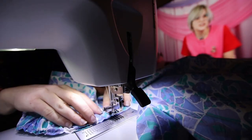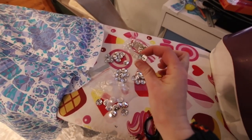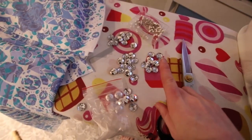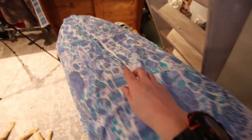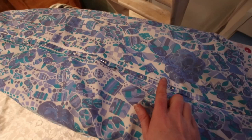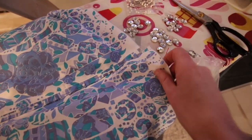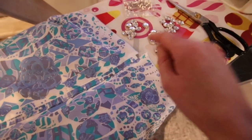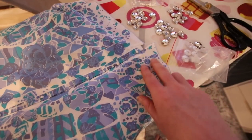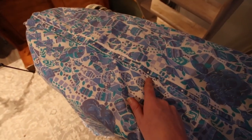I measured the elastic around my waist, pinned a bobby pin to it, and passed it through the waistband. The ends were pinned in place and top stitched down. Then I attached the hook and eye at the waistband — it turned out a bit messier than I'd like, but no one but me is going to see it and it works. The Discord voted for the sparkly buttons. I have exactly 41, way more than needed, so I'm going to go about halfway down and stitch the buttons straight through both layers to keep the bottom attached so I can hem it in one go.